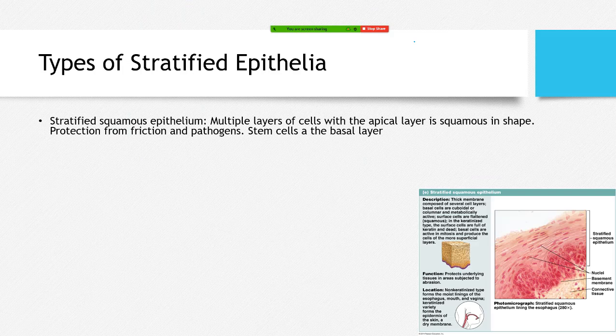All right, so let's look at stratified epithelial tissue now. Okay, so this is when we have multiple layers. For this one, we could clearly see that it's multiple layers, right? Look how many layers there are. You know, like all the way from here, 1, 2, 3, I don't know. There's a lot, okay? I don't want to count them all. But there's a lot of layers here, more than one.